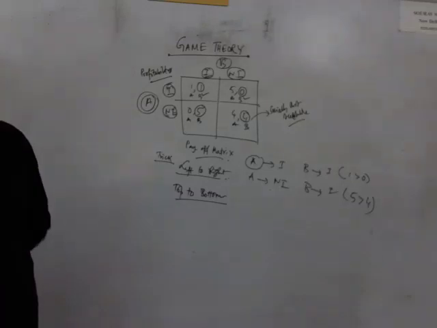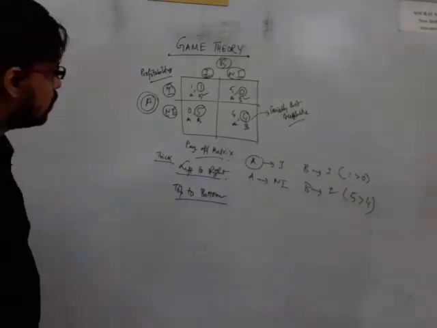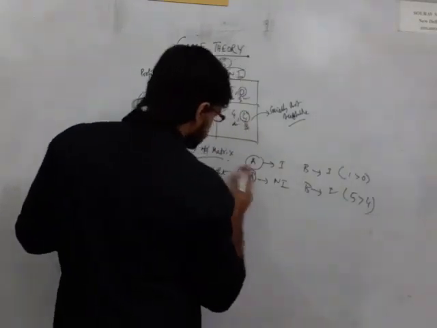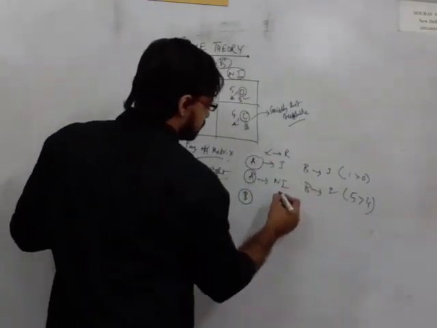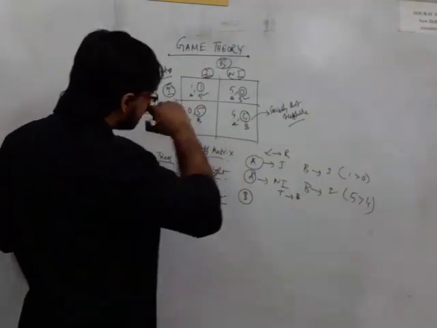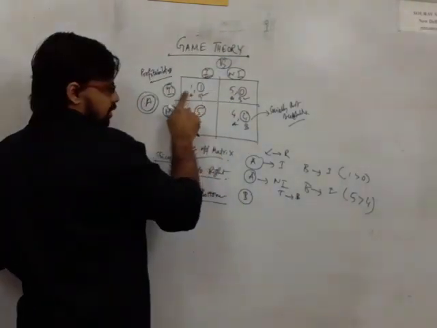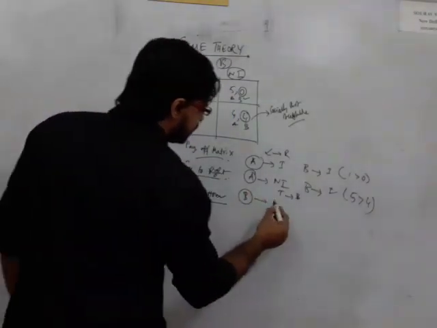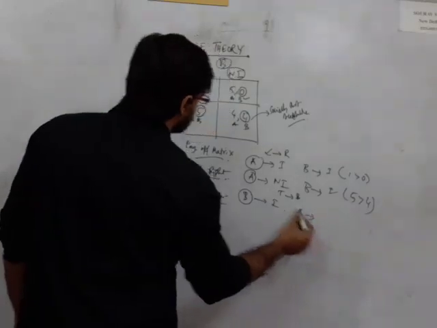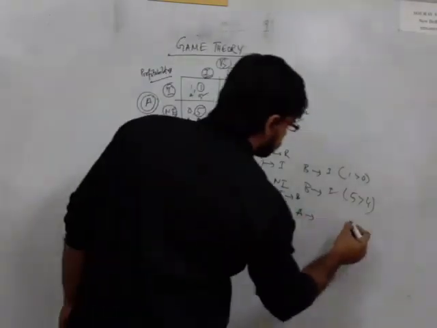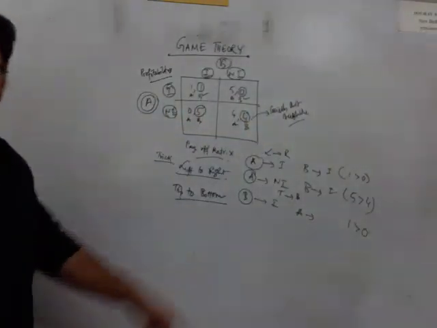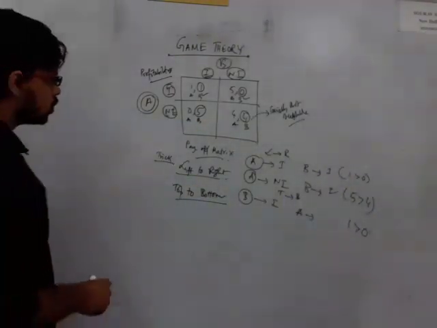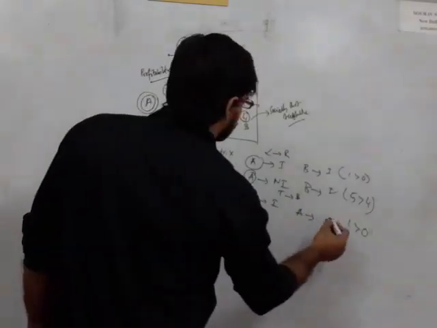Second part, alongside this, now our target is B's part. For B, this is left to right comparison and this is top to bottom comparison. Obviously this time we have kept the left as constant, this time we will be keeping the right side as constant. So as a result, if B is going for I, A has 1 greater than 0, isn't it? A is having 1 greater than 0 and our job is done. So 1 greater than 0, so they will go for investment.